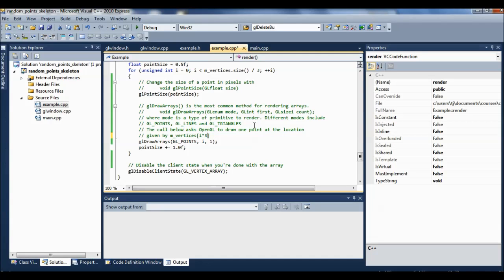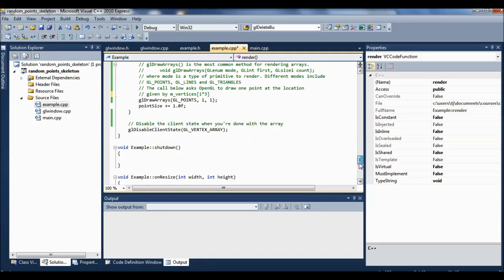Because we said that it's stored in sets of 3. So we're going to draw the point, because this actually is going to be a group of 3 floats, right? So we're going to draw the point at the ith location, and the 1 says that we're just going to draw 1 point. Okay, and then we increment the point size.